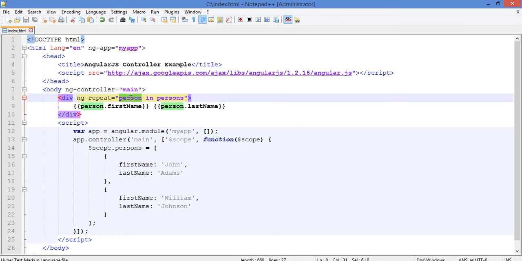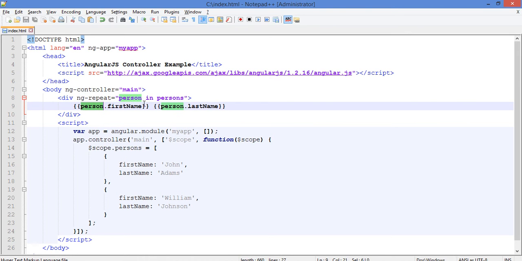The handle we have here is person, and we represent person.first name within the AngularJS expression here, followed by a space, and similarly person.last name in braces. So this ng-repeat directive would iterate through all the objects in that collection and render the first name and last name as we are placing it here.